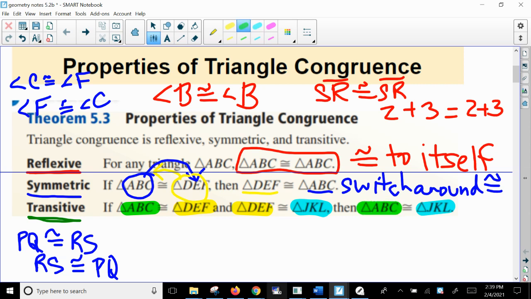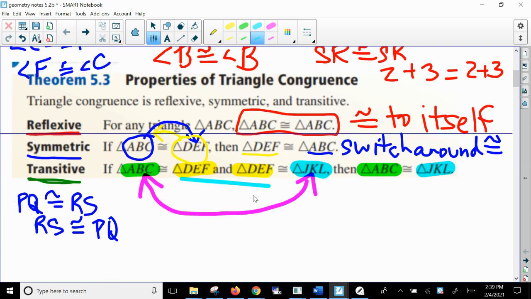But she called them siblings. She said you got three siblings. And the reason being is because the first sibling is brothers with DEF. And then JKL, that third sibling is brothers with DEF. So ABC and JKL, yo, they related. You feel me? ABC is related to DEF. JKL related to DEF. So since they're both related to the same guy, guess what? They related to each other because DEF is their common link. It's their brother in common. Okay?